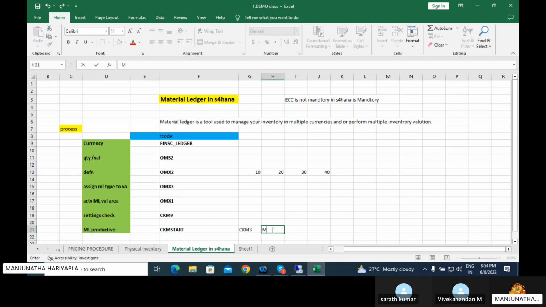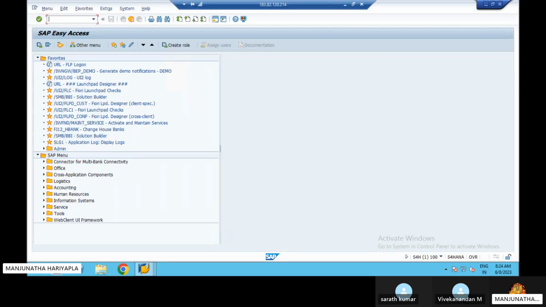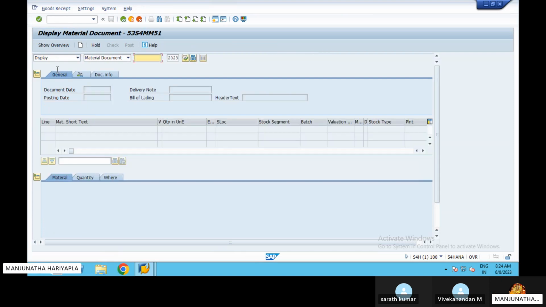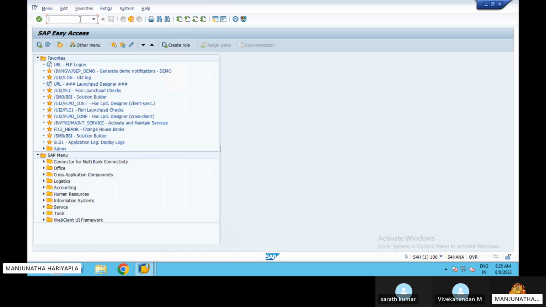Either you can go for the MIGO screen also. In MIGO you see how many stocks are moved, how many quantities are moved, and what financial and accounting postings we are seeing. Same like this one also. In the MIGO screen, if there is any material document to display, it is not there. Once you click here, it shows the document. You can go for financial documents here. It is already posted in the accounting document. I will show you directly. This is one step: once you post the GRN, it shows your financial and accounting activity.